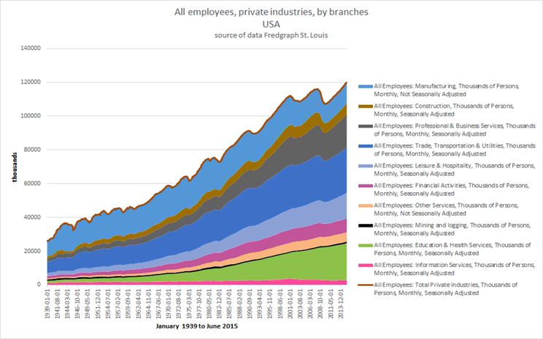Models of the employment relationship. Scholars conceptualize the employment relationship in various ways. A key assumption is the extent to which the employment relationship necessarily includes conflicts of interests between employers and employees, and the form of such conflicts. In economic theorizing, the labour market mediates all such conflicts such that employers and employees who enter into an employment relationship are assumed to find this arrangement in their own self-interest. In human resource management theorizing, employers and employees are assumed to have shared interests or a unity of interests, hence the label unitarism. Any conflicts that exist are seen as a manifestation of poor human resource management policies or interpersonal clashes such as personality conflicts, both of which can and should be managed away.